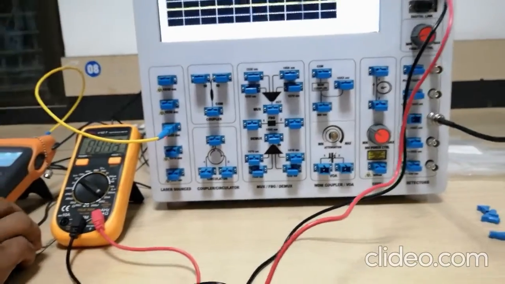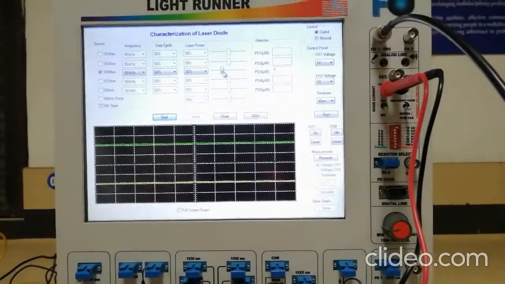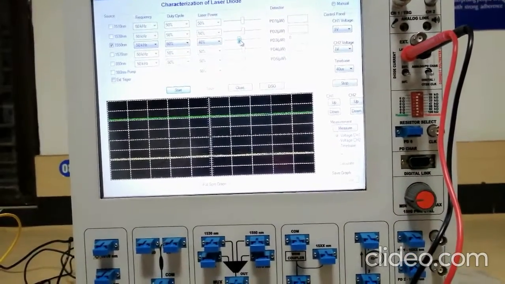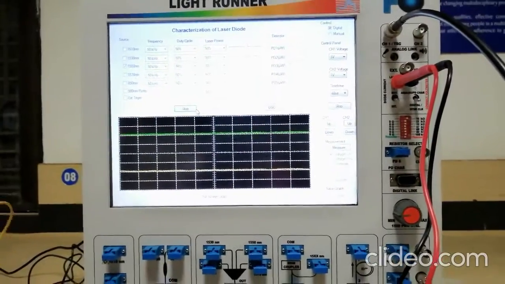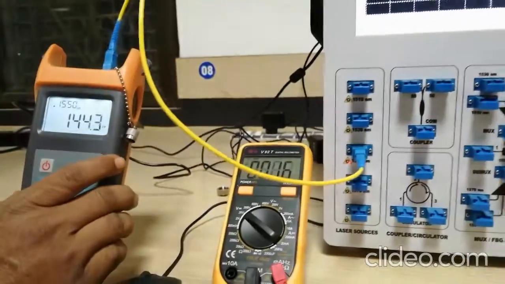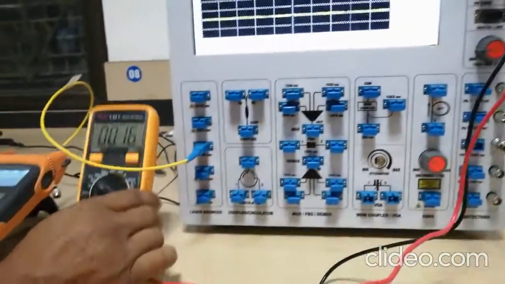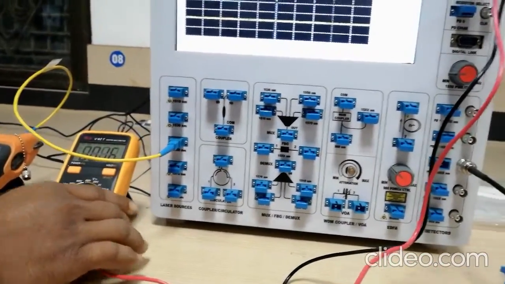As you change the laser power, the corresponding optical power and the voltage are varying.